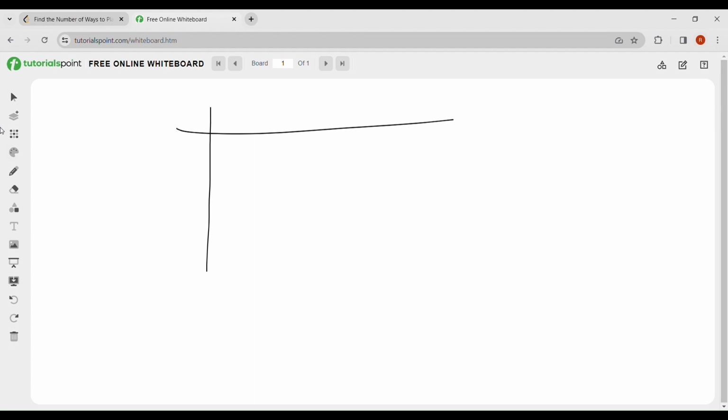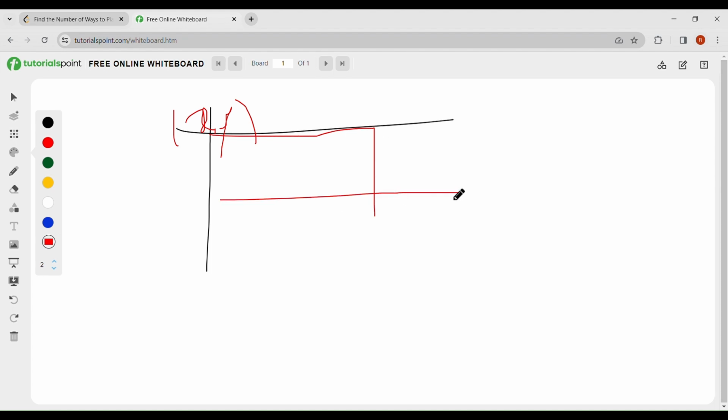I need to consider only one thing. Whatever the points are there, x and y points, I need to check only those points which are below this one and greater than this one. So what I am doing, I am trying to get the maximum y value where any point exists. Suppose there is a point which exists here.